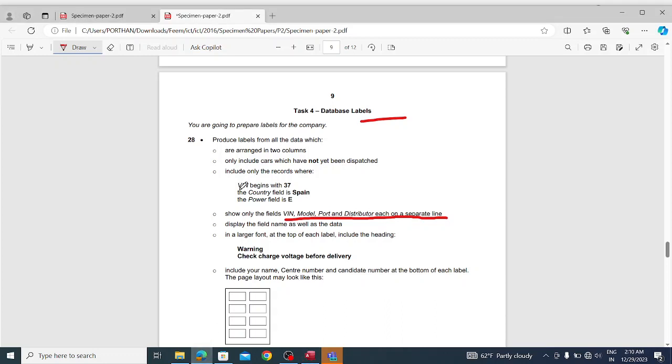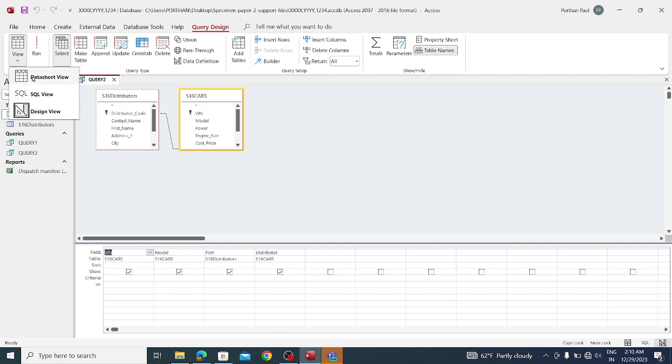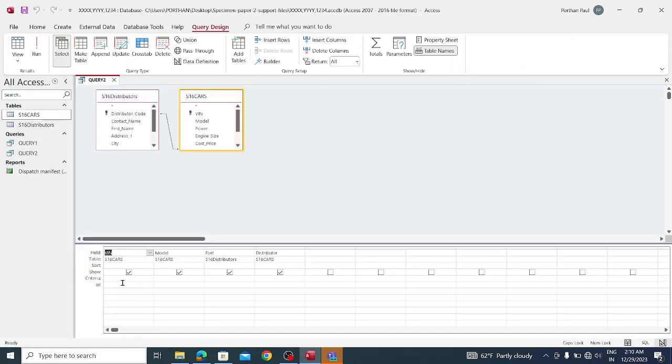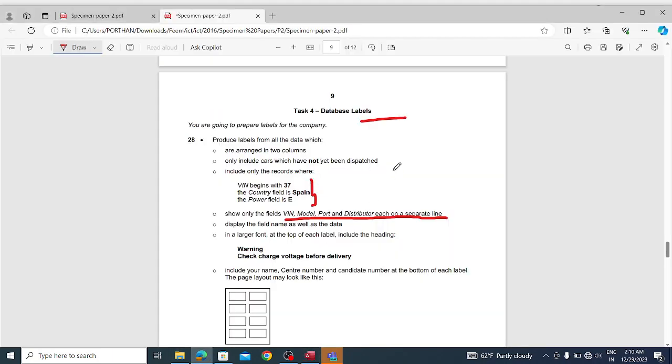Okay, so the win begins. Now we want to apply the criteria. The win begins with 37. Okay, so actually there are 840 records there. So go to the design view, win begins. If it begins, you want to give 37 star.